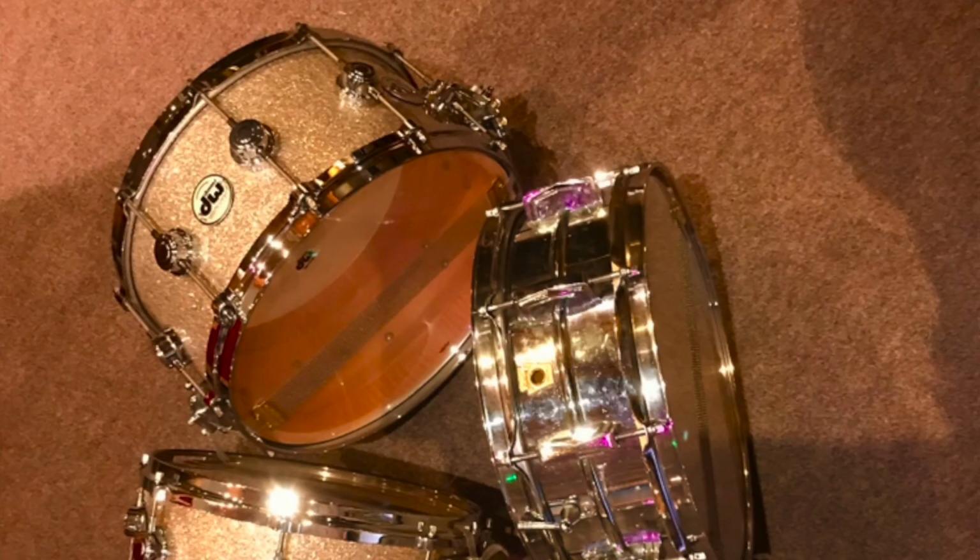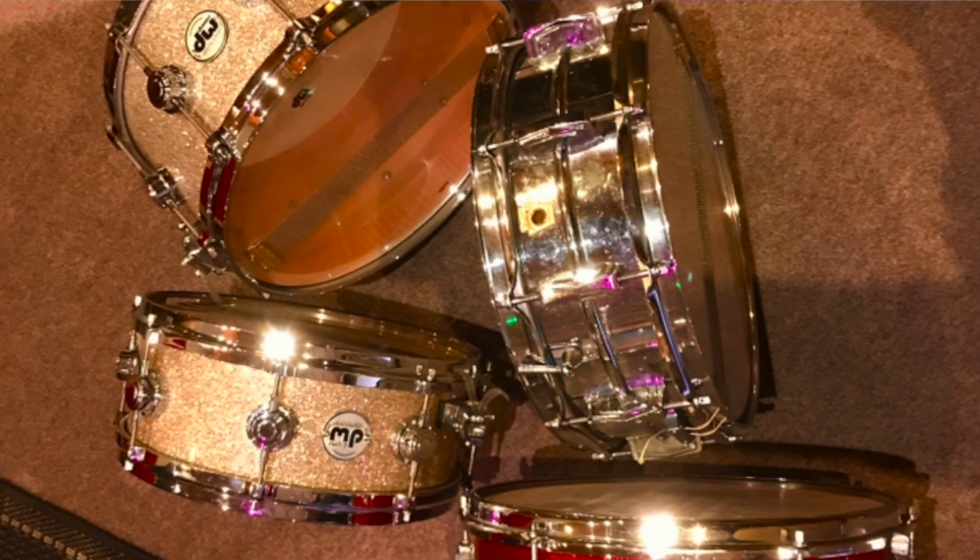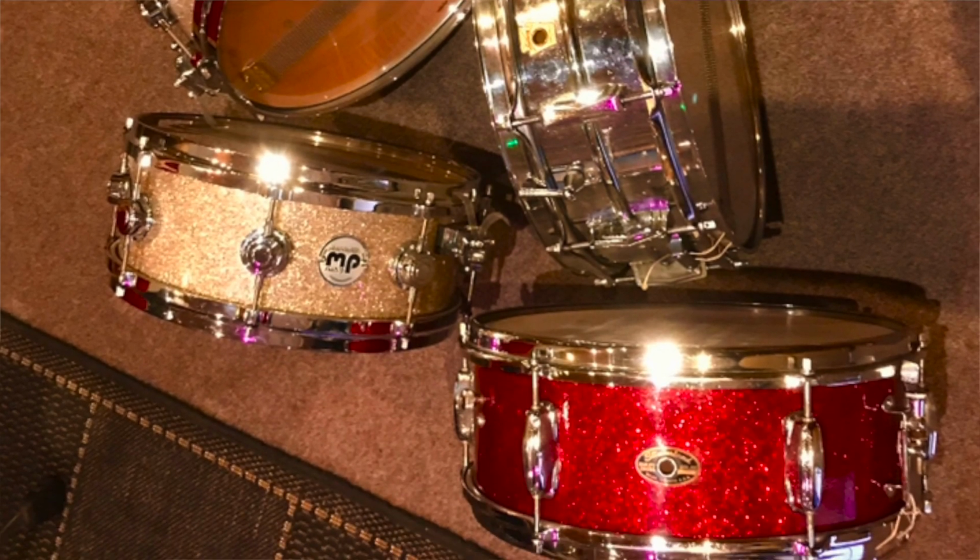Today, I wanted to talk about snare drums. Now, I know I've talked about my Ludwig 400 and my other snare drums that I've got here and also at the studio and stuff. So it's not about that necessarily, about my snare drums. It's more about how, as drummers, we need to look at our snare drum as being a focal part of the music that we're playing, the style that we're playing, and also the tuning of it.